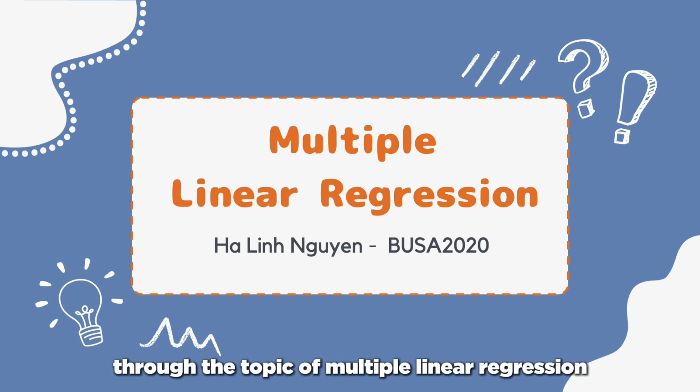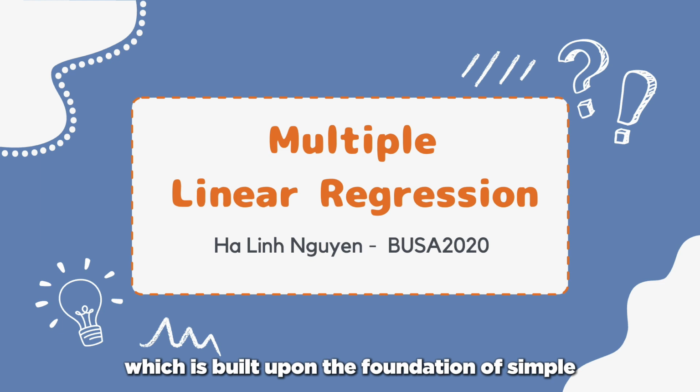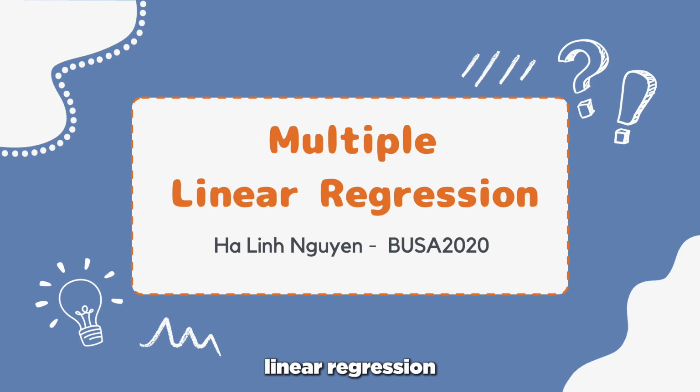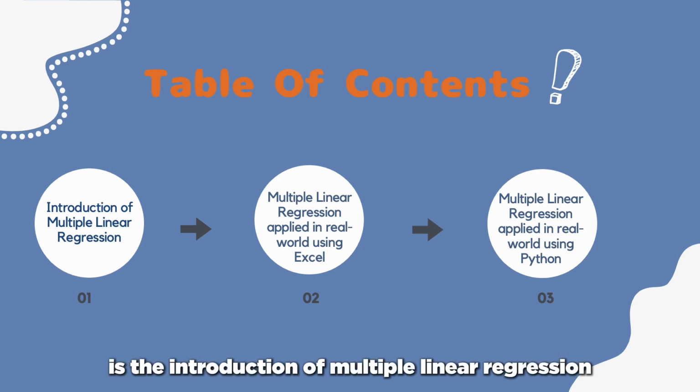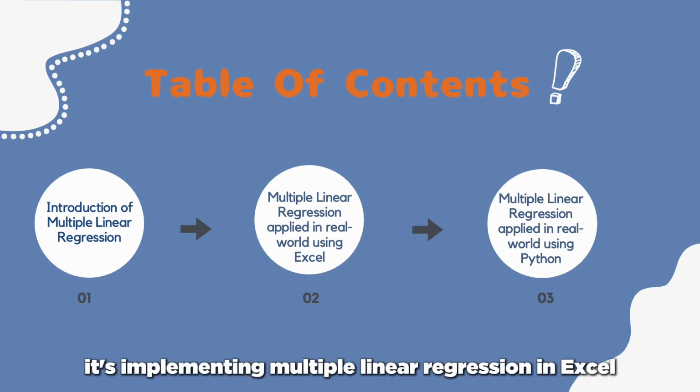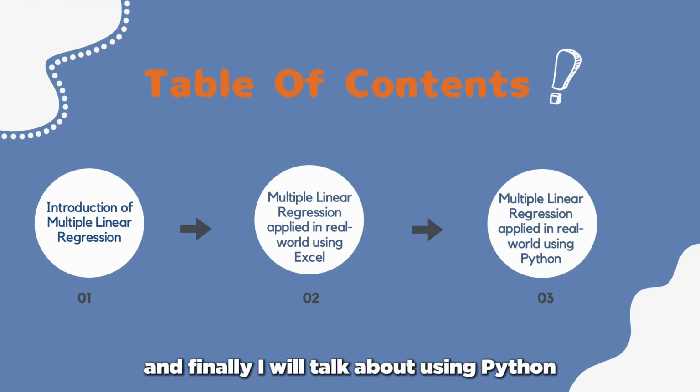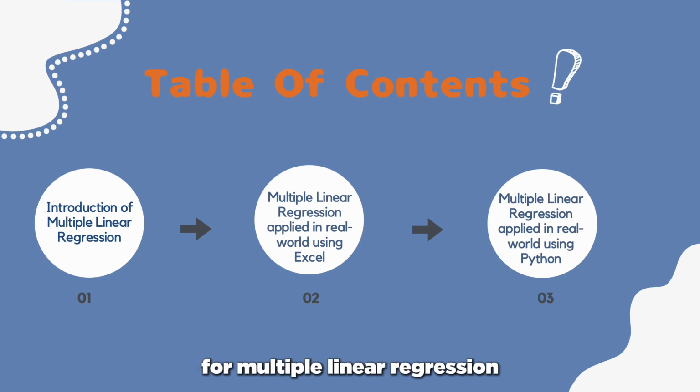I will go through the topic of multiple linear regression, which is built upon the foundation of simple linear regression. In this section, I will cover three main parts. Firstly, the introduction of multiple linear regression. Secondly, implementing multiple linear regression in Excel. And finally, I will talk about using Python for multiple linear regression.